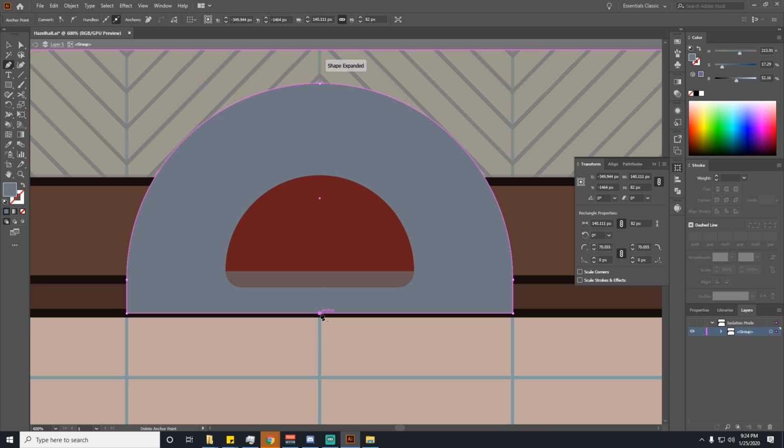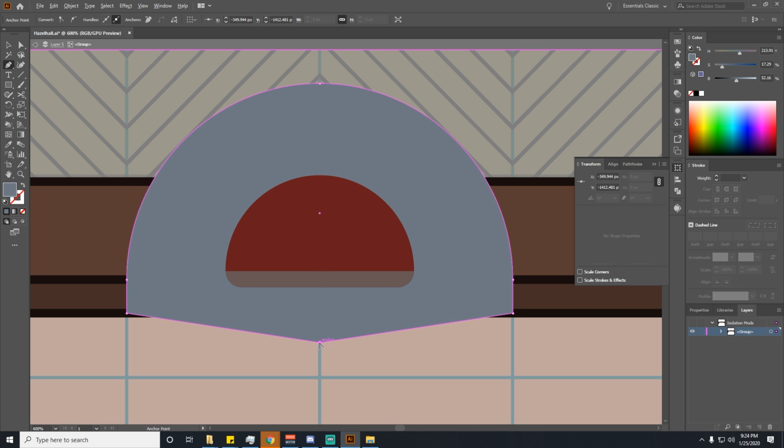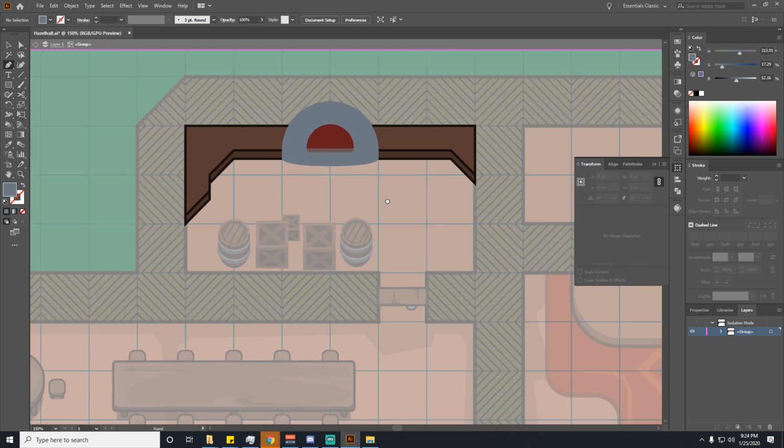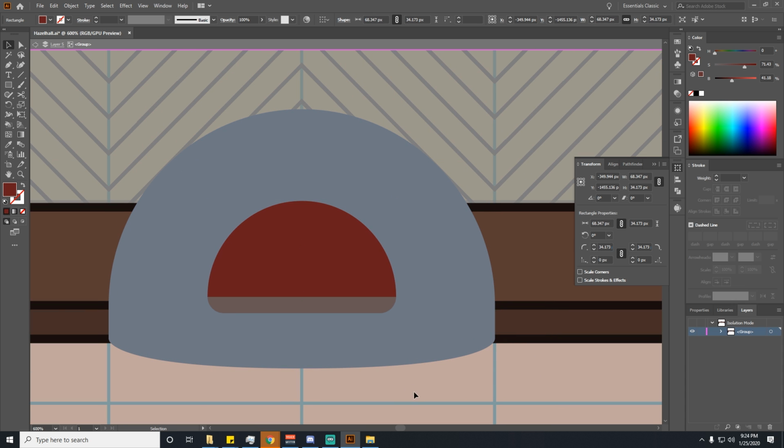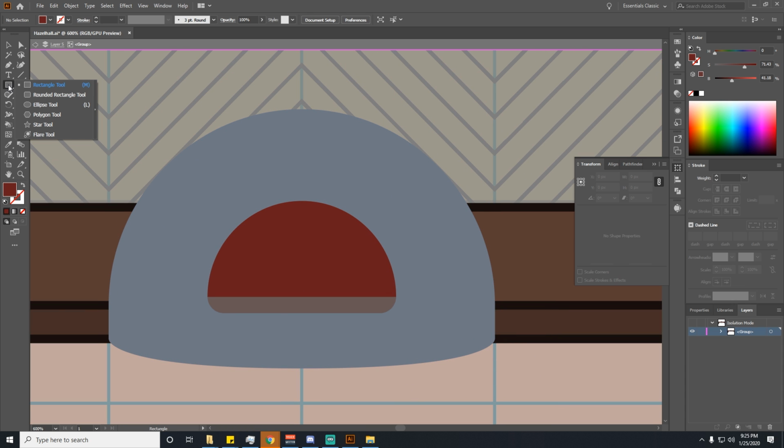It straight up won't let me shrink things properly. Oh, it has something to do with the corners here. God damn it.